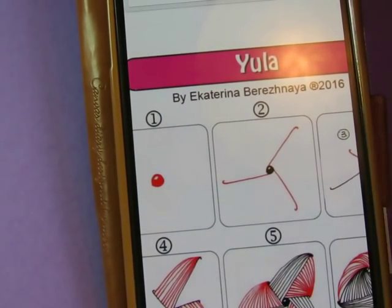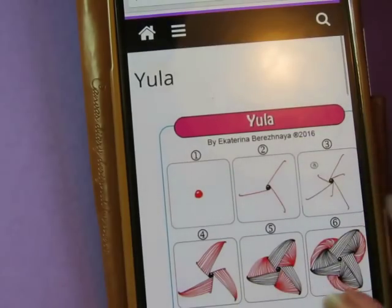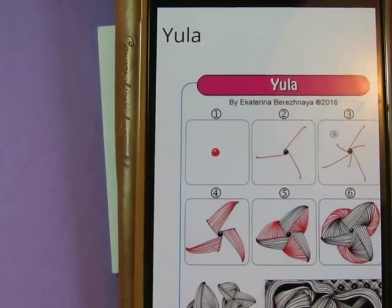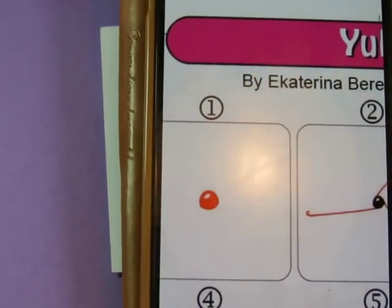I played with this one during church this past Sunday. I really like it. I really, really like it. It looks different depending on how many legs you put on it. And I really enjoyed it. But it's a little bit complicated.